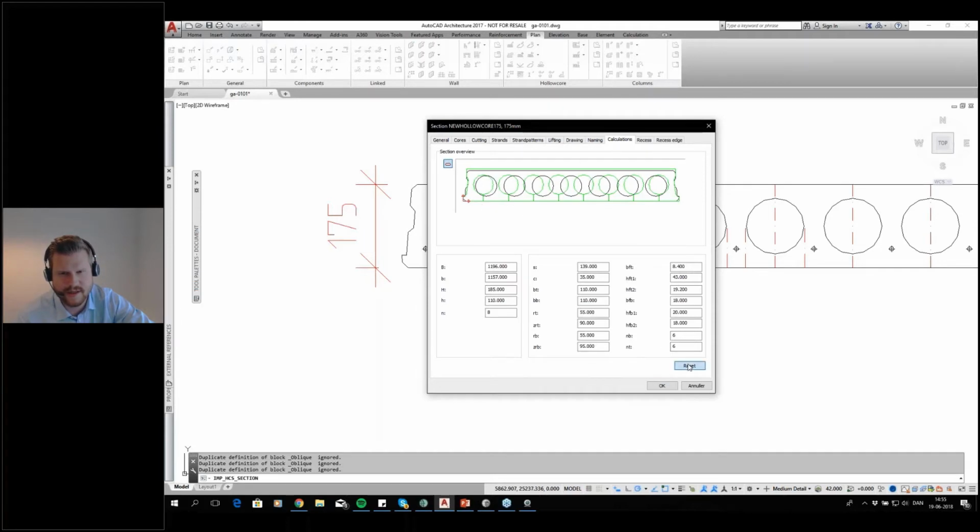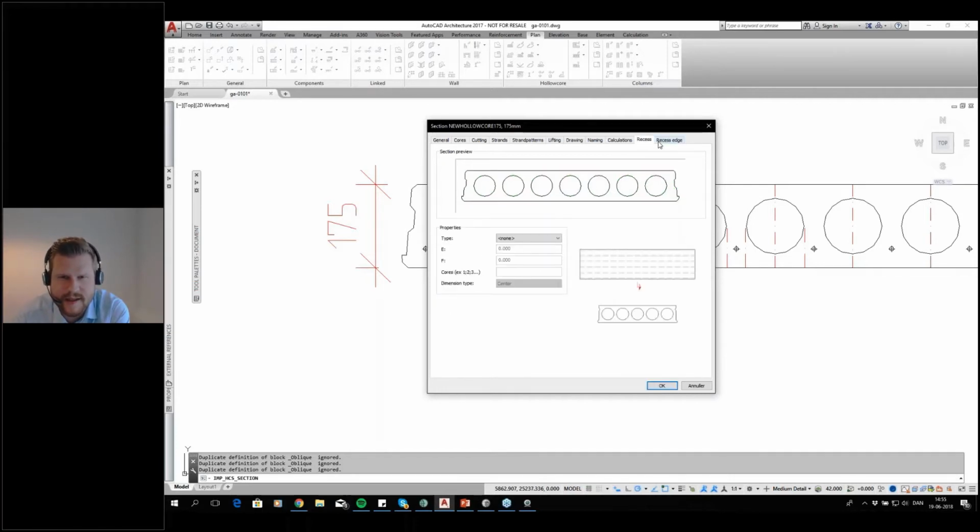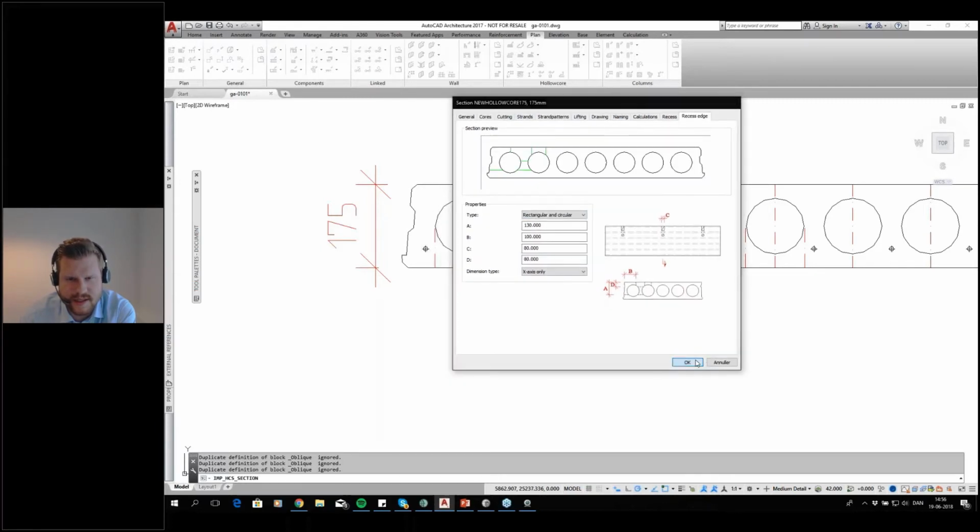If I reset it, it will get as close as it possibly can automatically. Then we can add recesses that can go through the center, or add these recesses at the edge, where this one is rectangular and circular, could also be just rectangular, of course. So this is the whole new Hollowcore section that I did.